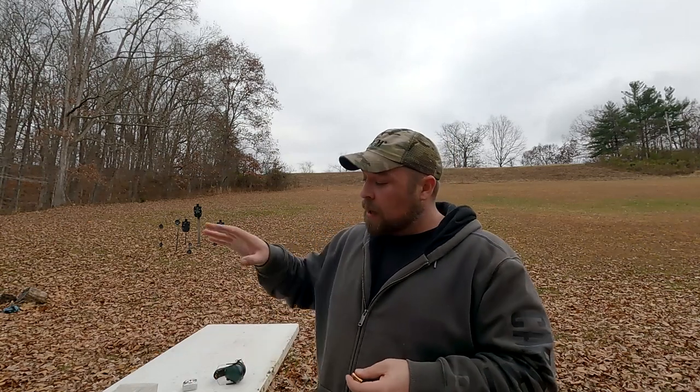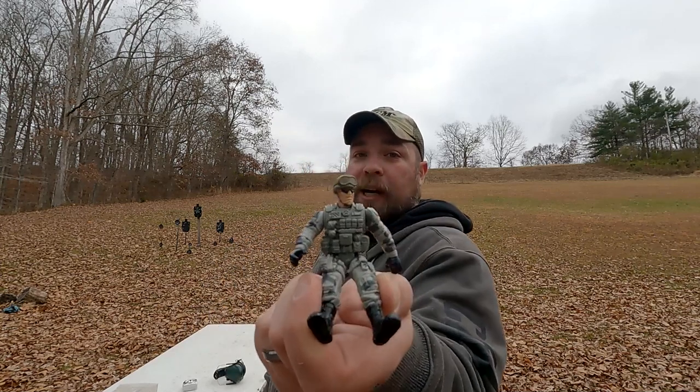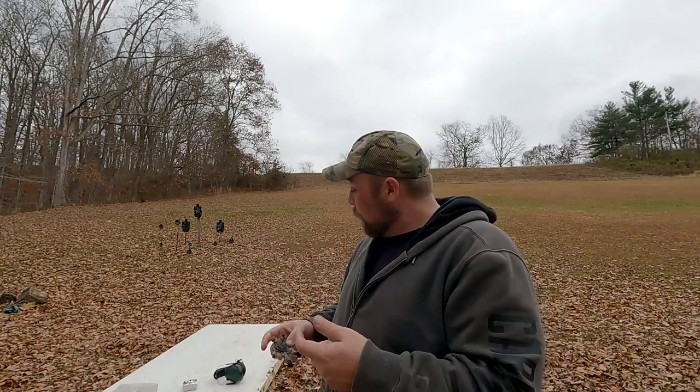We have a chronograph set up, so we will actually get our velocities. We have four layers of denim, and we have old jail block Jerry ready to ride. He may go for a ride on this one. I'm hoping the fragments don't come out the top of the block and take him out with shrapnel. But we'll get set up here.